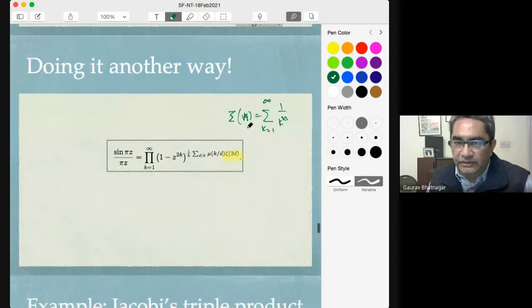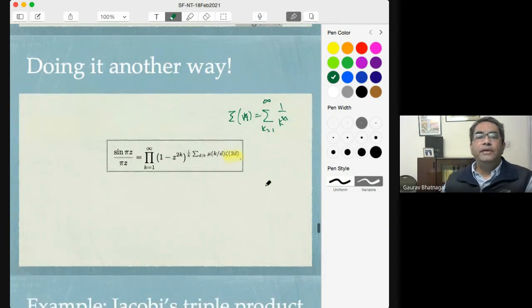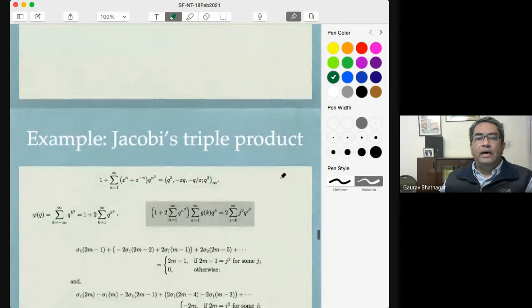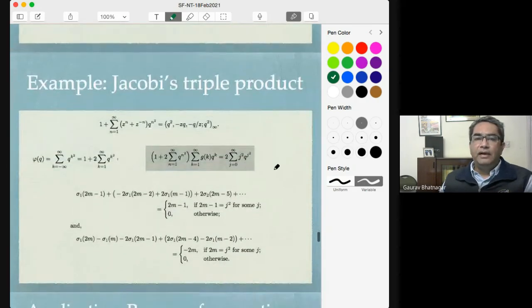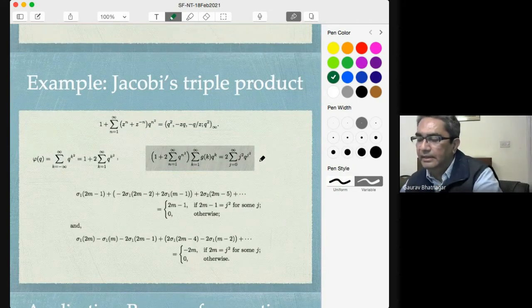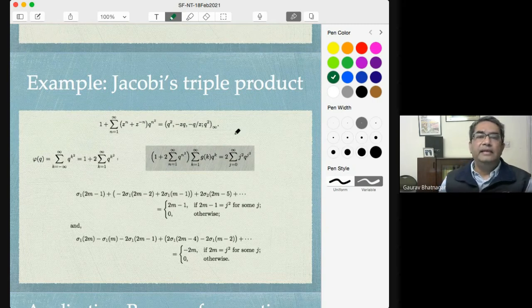So just for even numbers, we got something over here. Okay, I can do the same with any product. So here I'm taking a Jacobi triple product identity, and again this product over here is a triple product, and what this means is, so q square infinity. So that's 1 over q square, 1 minus q raised power 4, 1 minus q raised power 6, so on.